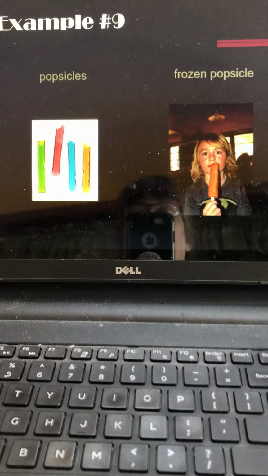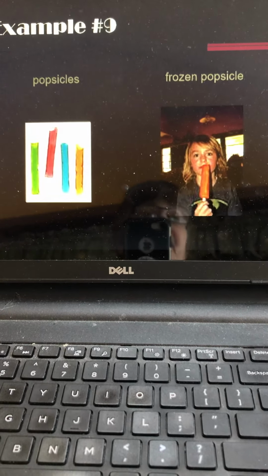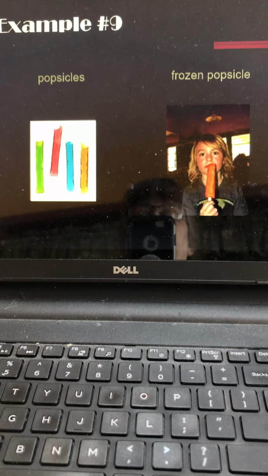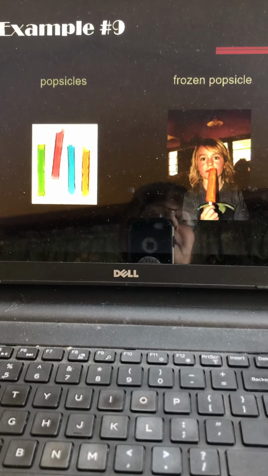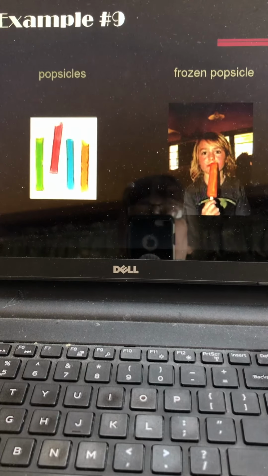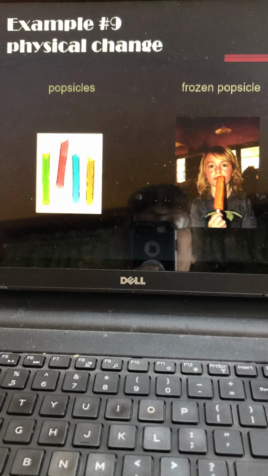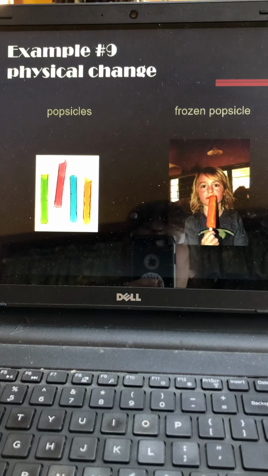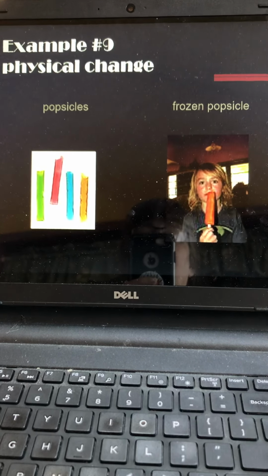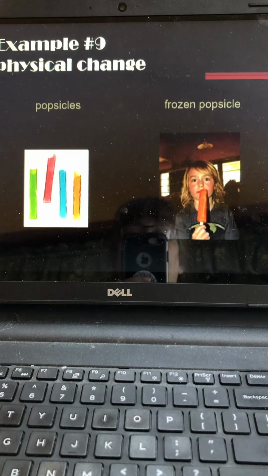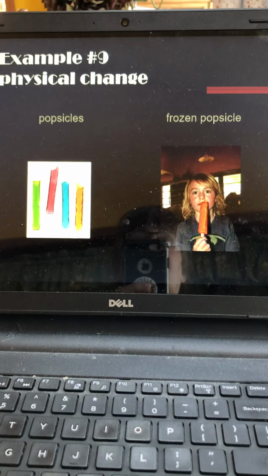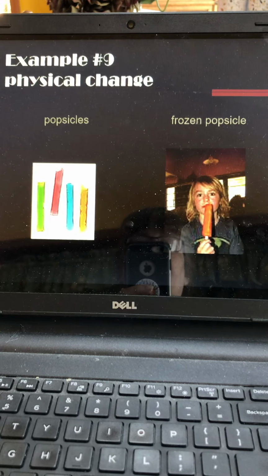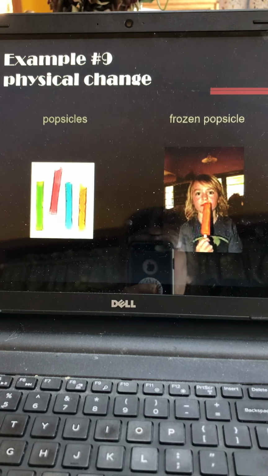Okay, again, you're going to have to pretend the popsicles are the same kind of popsicle. Couldn't find pictures of that. But a liquid popsicle to a frozen popsicle is basically what I'm saying there. And it is a physical change because it is only a change of state. State of matter changes are physical changes. And here again, the evidence would be that it's still the popsicle, whatever it is that's making up the popsicle, the flavoring and the water and whatever. Okay?